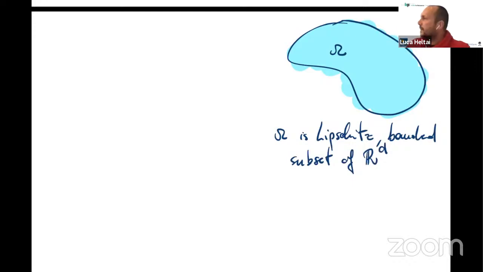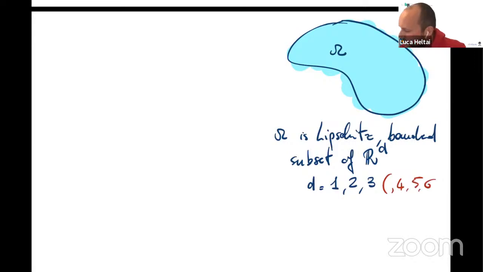Now, for our course, d is going to be equal to 1, 2, or 3, but there are problems, for example in astroparticle physics, in which you have not just spatial dimensions, you can also have time, so this could be 4, or you could also have other things like, for example, frequency domains or other types of problems. So this can get arbitrarily complicated, but for the purpose of this course, we are going to concentrate only on d equal to 1, 2, or 3.